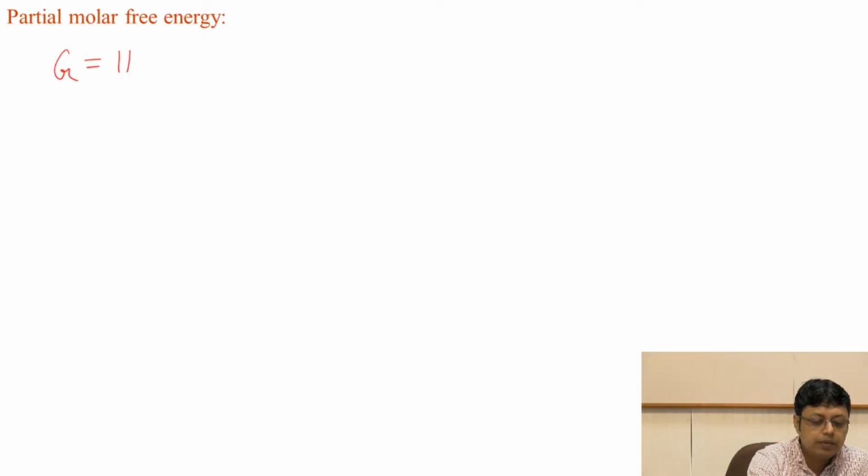So let us now try to understand this chemical potential. Can it be written not only in terms of the Gibbs free energy, but also in terms of some other thermodynamic parameters, for example internal energy or enthalpy or Helmholtz free energy? Now you can easily figure that out, because we already defined chemical potential in terms of Gibbs free energy. Now Gibbs free energy is nothing but H minus TS, and H is nothing but U plus PV. So G is U plus PV minus TS.